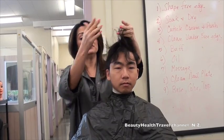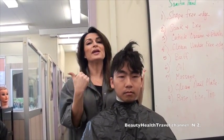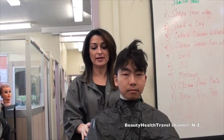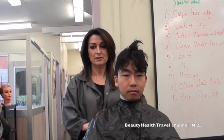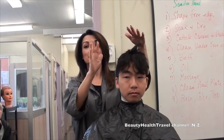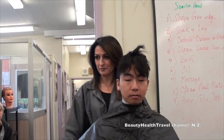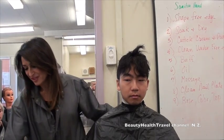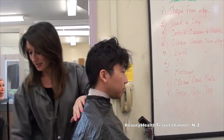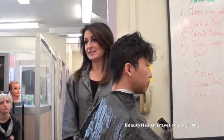So for example here, it's okay for me to wash because I'm going to do this with wet hair. So what I usually do is I'll do the clipper cut part, all the clipper, everything dry. Clean off the cape, clean him off a little bit, and then with the spray bottle, wet the top, cut it, and then wash their hair and get all that excess hair off of them. That's the neatest way to do it so that he's not uncomfortable. When you have wet, short hair stuck to you, it's not very comfortable. So this way, if I drape him, I can see his neckline.